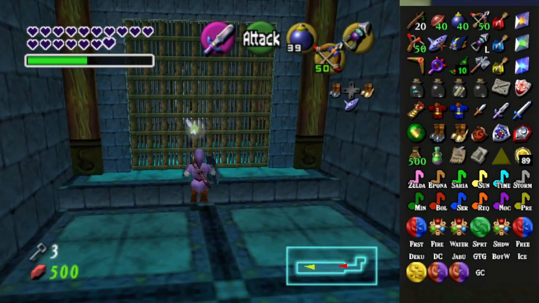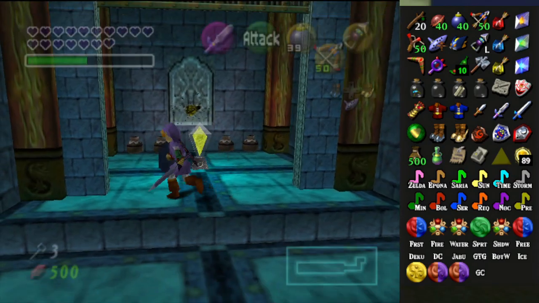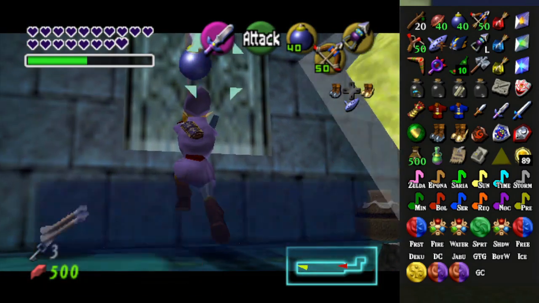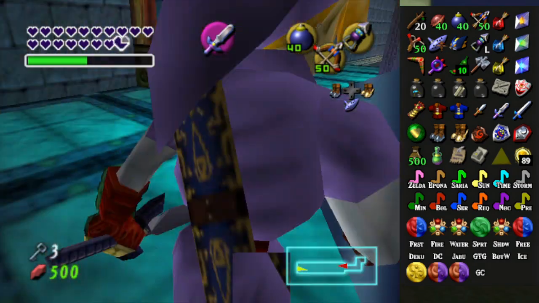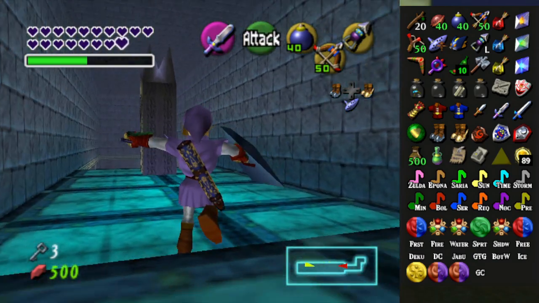Okay. Hit that. And let's see what the sculptor has, if anything. It has a heart container. Nice. I'm actually okay with this. I don't really need extra health, but I will still take it. I just have two more heart containers left.